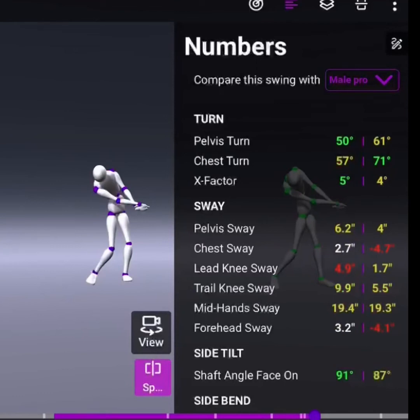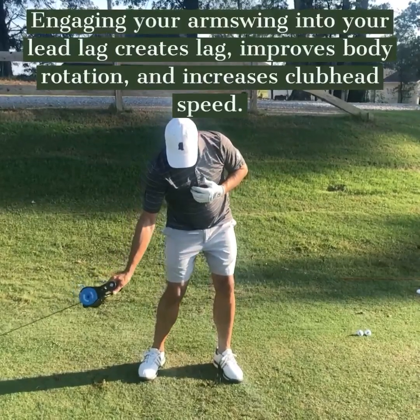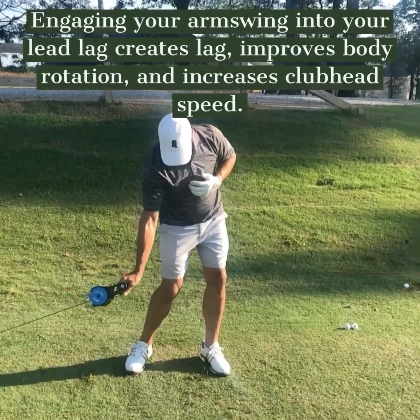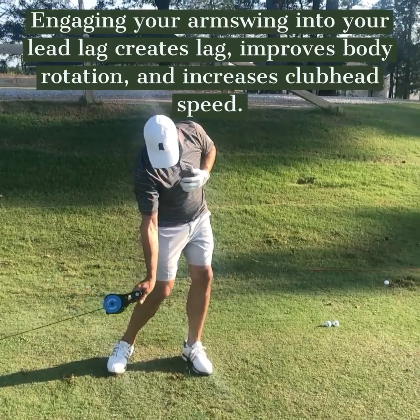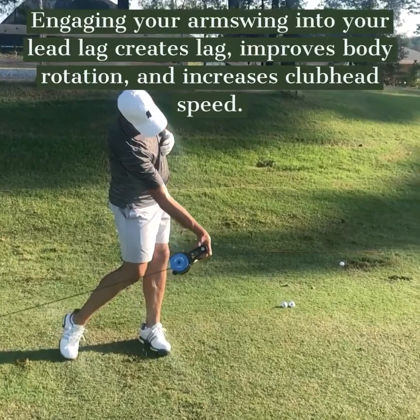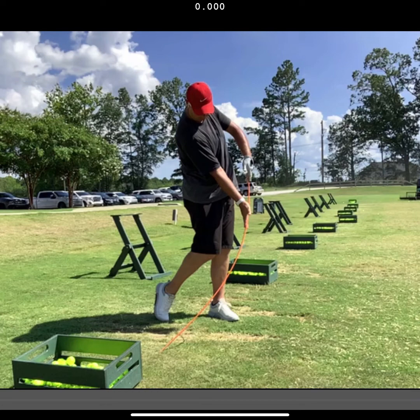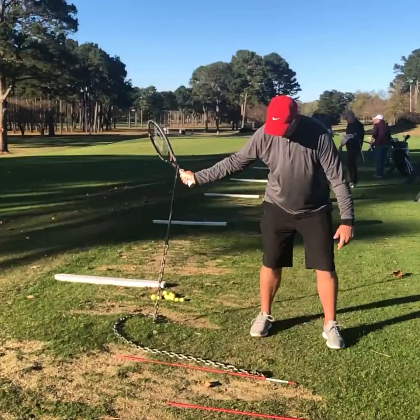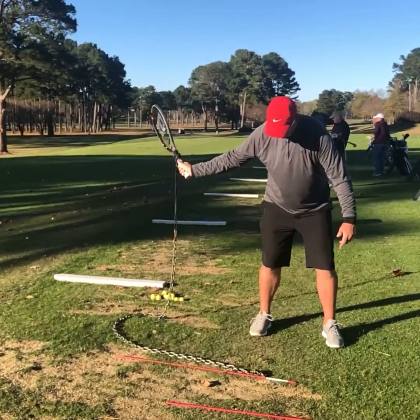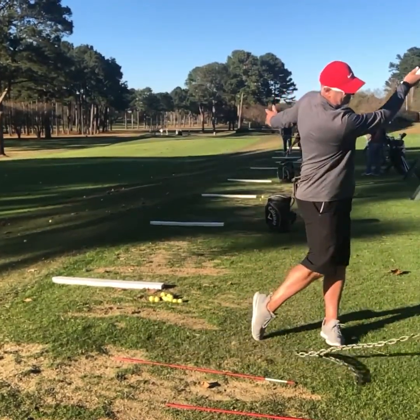I'll show you some drills on how to do that. If you don't have a handy gym like this, you can always use a band — brace it with the lead leg and keep pulling through with that trail arm and upper body rotation. The next drill is the hockey stick drill: feeling compression and getting the chest to open up as you push down with your trail arm. And this next drill — swinging a tennis racket through — I've got some weighted chains right here to give me some resistance.